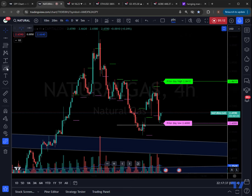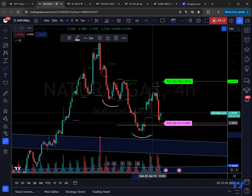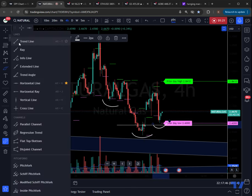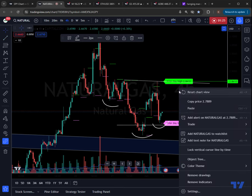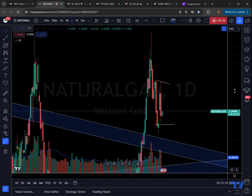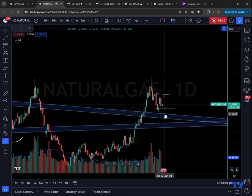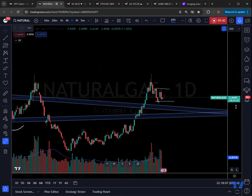There's two scenarios that I believe could unfold. One, this is the bullish scenario, we're creating an inverse head and shoulders. And if you were to come back up and break this neckline, that sets up nat gas to make a very, very powerful move to the upside. But in terms of what I actually think might play out, I personally think nat gas is going to go a little bit lower before we get that inevitable bounce to the upside. So I think nat gas is still going to shake some people out.